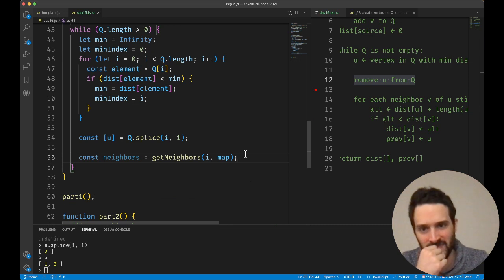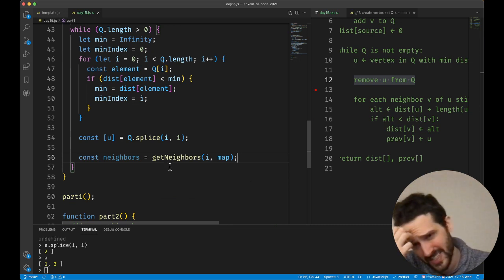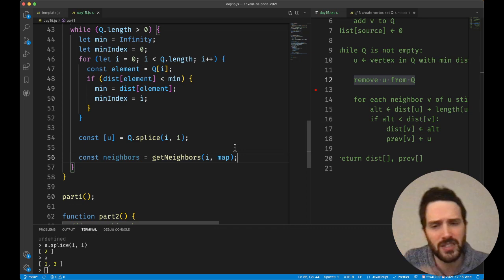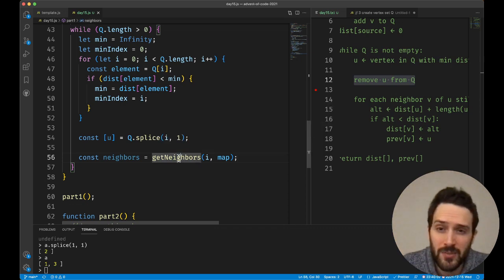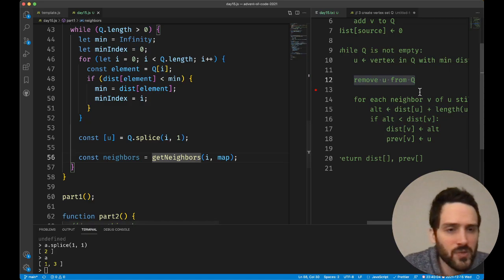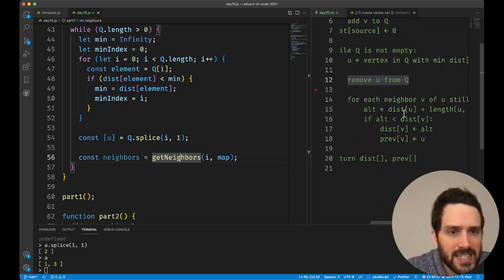So one thing that would be nice would be to actually display neighbors. Oh, actually, do we want neighbors as coordinate x, y, or do we want neighbors as indexes?